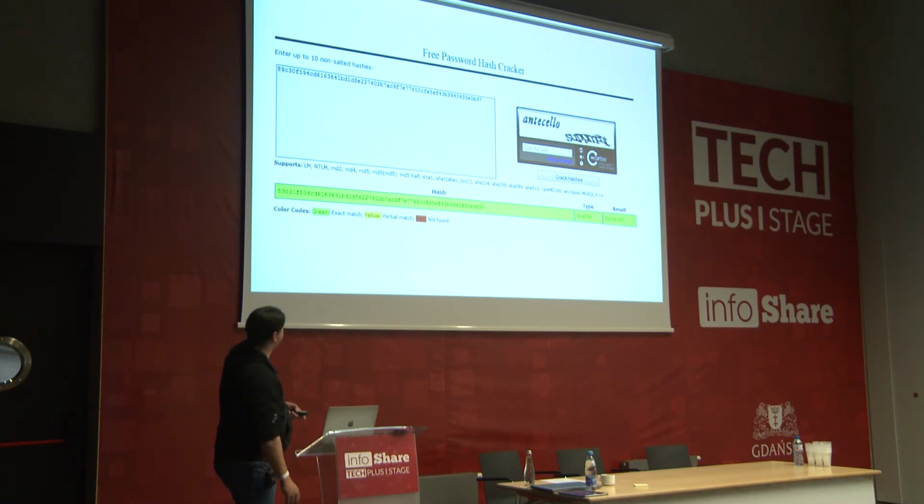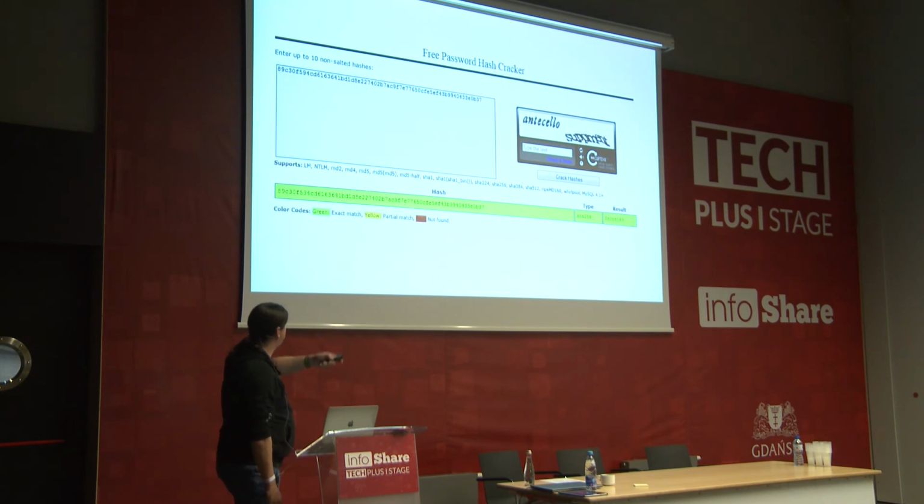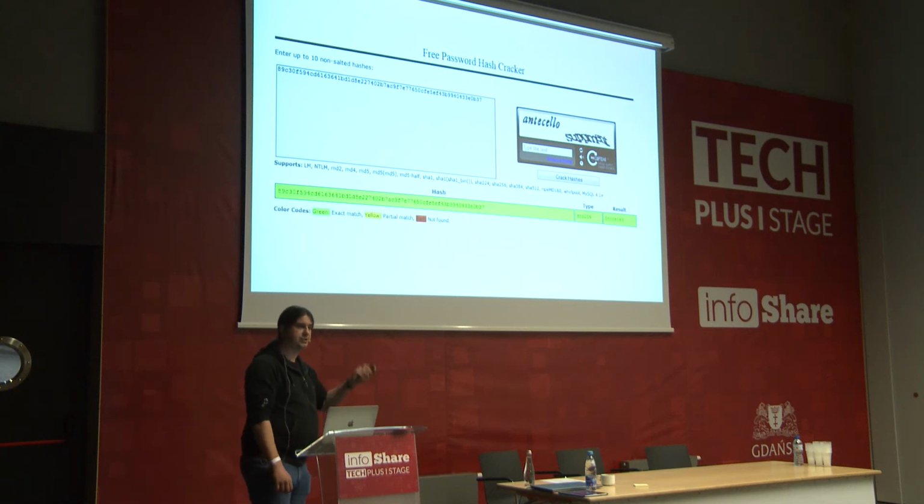I've got an example here. This is a website called crackstation.net, which you can go and have a play with. In the grey box at the top, we've got a SHA-256 hash. You put your captcha code in, hit the button. It works out that it's a SHA-256 hash and that the password was secret69. Now you can actually download the password table used by this site. It's several gigabytes in size. But reversing plain hashed passwords is actually quite simple. If you use tools like Hashcat, you can do it in seconds.